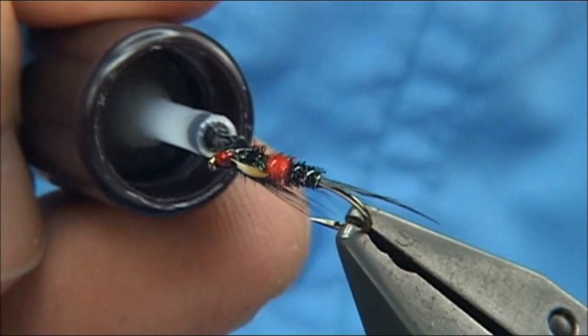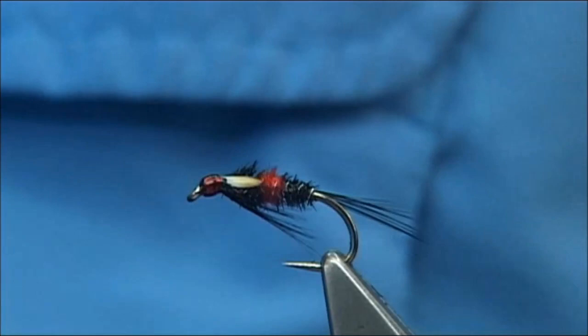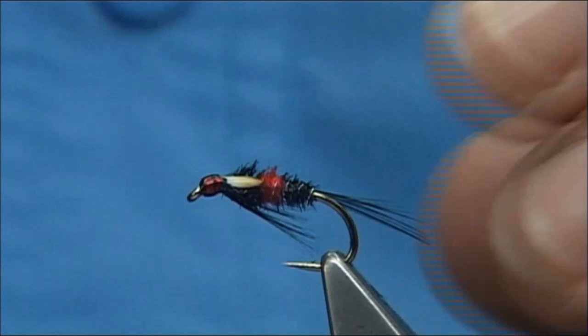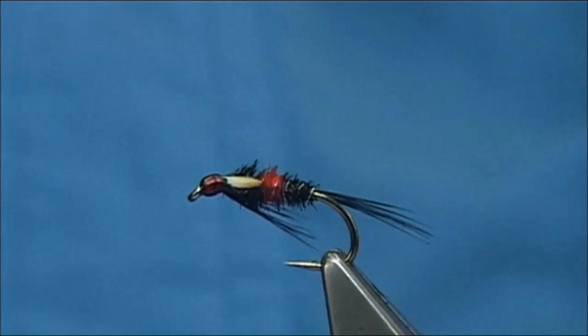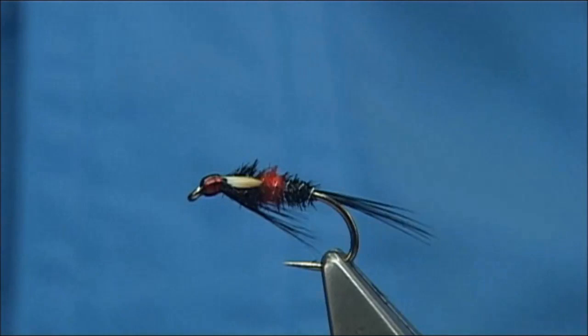Again, I'm applying the varnish with a brush — which is just a nail varnish bottle but the varnish inside it is Veniard's varnish, just clear Veniard's varnish. Anyway, there we go — that there's your Bibio Dal Bach. A great, really good fly, good pattern to have in your box, especially if you're into the competitions. It does give the impression of a few different patterns on the water. But give it a go, see how you get on — and that's your Bibio Dal Bach. Take care.